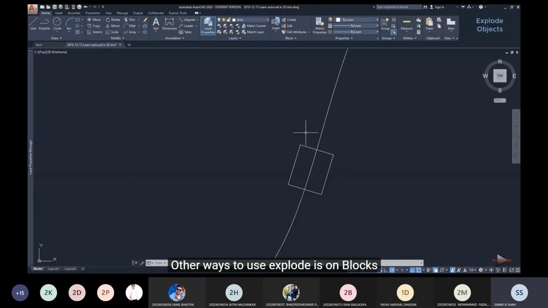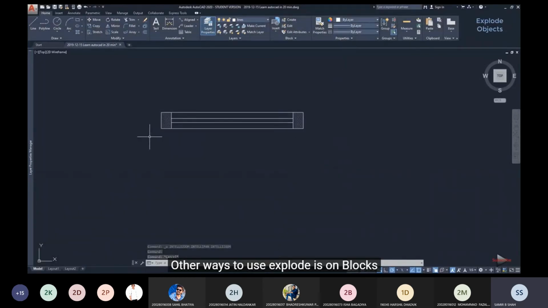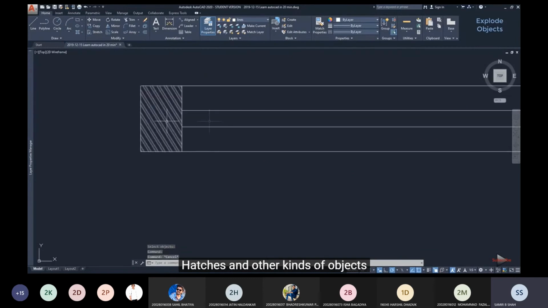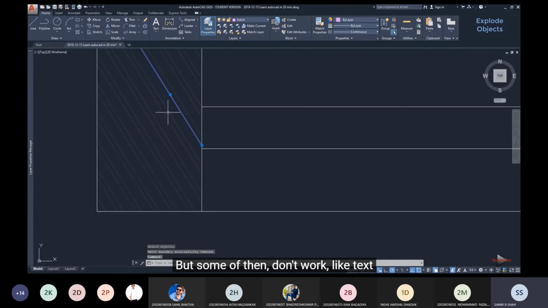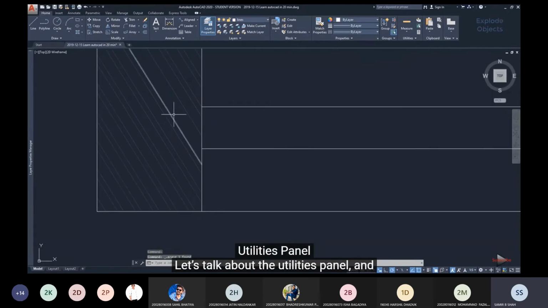Another way to use explode is on blocks, hatches, and other kinds of objects. But for some of them it doesn't work, like text.